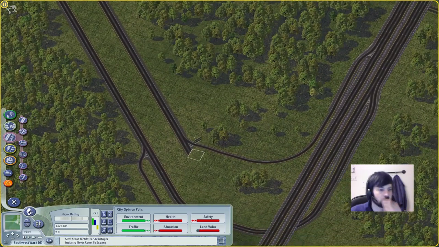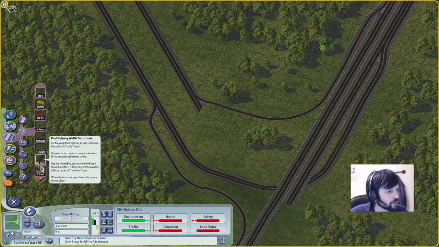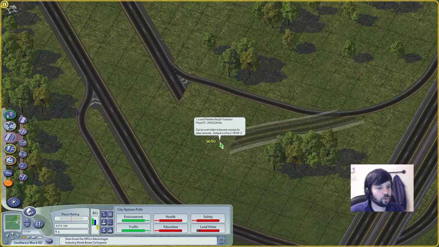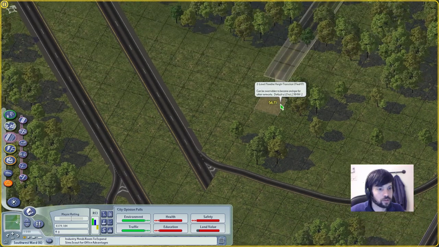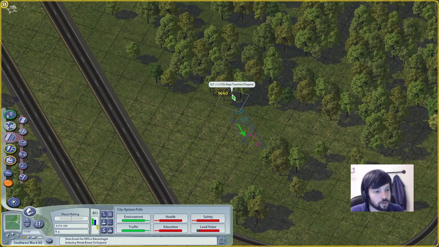So I have a feeling we got to get rid of this and move it back. It's quite possible that we do, because I don't quite see how. Well, let's see. How long is the flex height transition piece? One level diagonal height transition. Interesting. Did not realize that that existed. Two level, is there a two level diagonal one? That's the question. I kind of doubt it, if I'm honest.